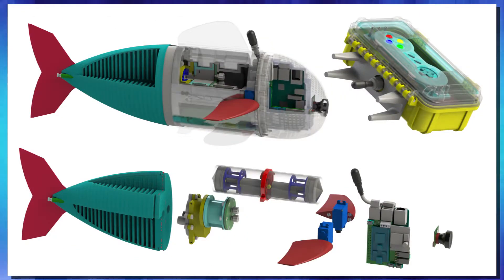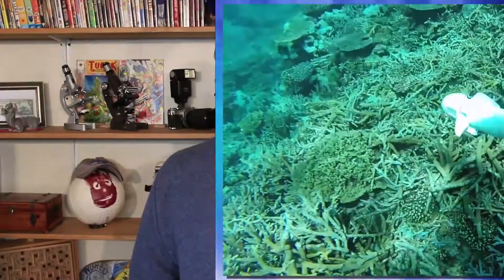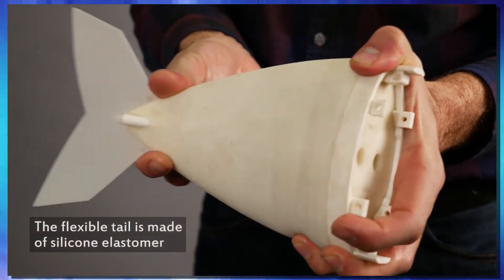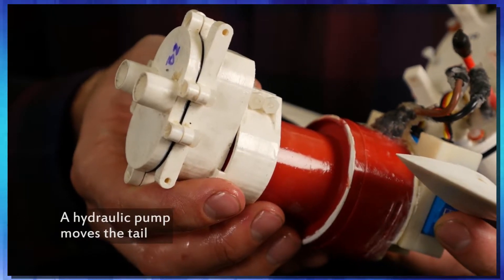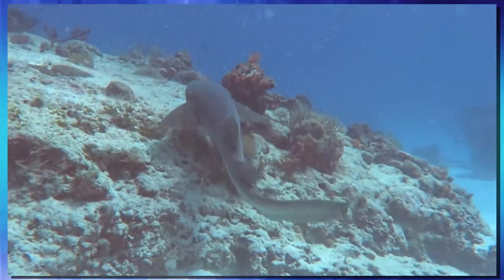And that's why the researchers designed Sophie the way they did. Unlike a traditional UAV that runs either with a propeller or a water jet, Sophie actually swishes its tail back and forth. To achieve this, the entire tail section of the robot is made from silicone rubber. In this tail section, it contains two bladders that a pump pushes water in and out of, back and forth, and this is what causes that swimming motion, like a normal shark or fish would.